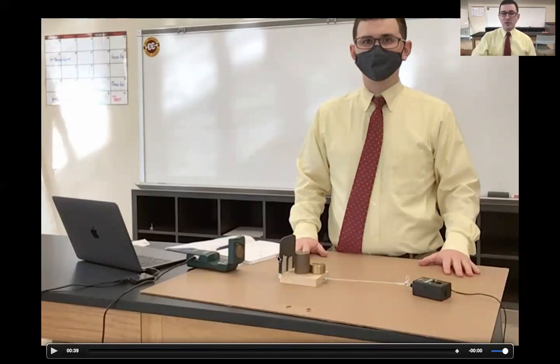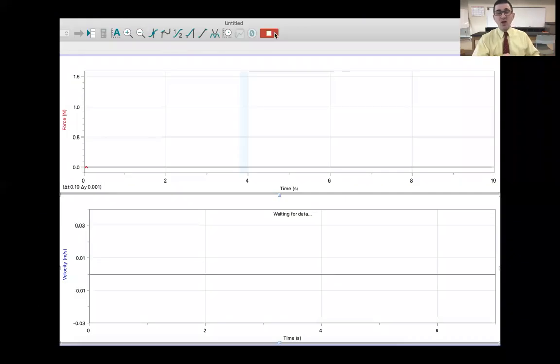A couple of things that I really want to highlight about what I did: I did those two trials for accuracy, but you also want to pull really gently and only record, and you can stop right away as soon as you start seeing it move. We only want to pull as hard as is needed to barely overcome the friction, and you don't want to yank it or pull it very hard because then you're going to way exceed the amount of friction. We really want to get right up to that edge and then stop. So here's what it looks like on the other side. Here's what the Logger Pro looked like while I was doing that experiment.